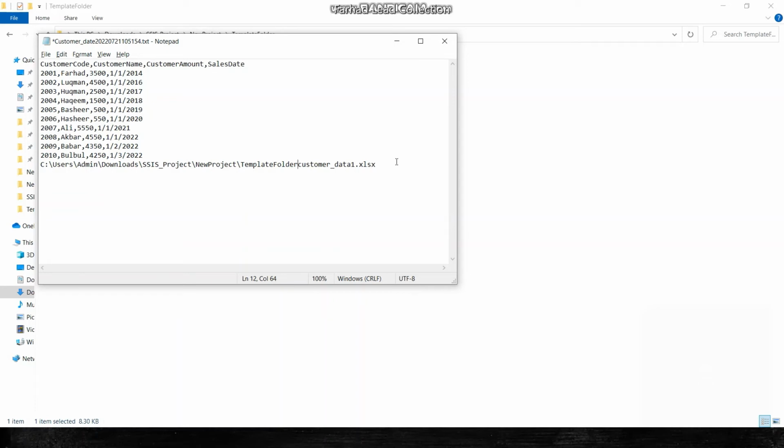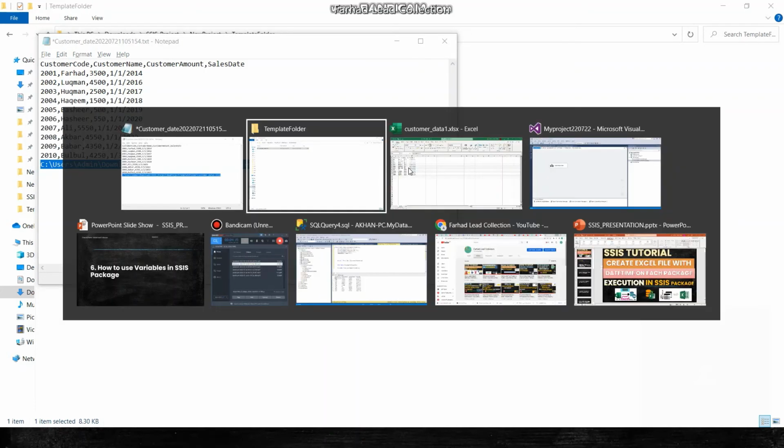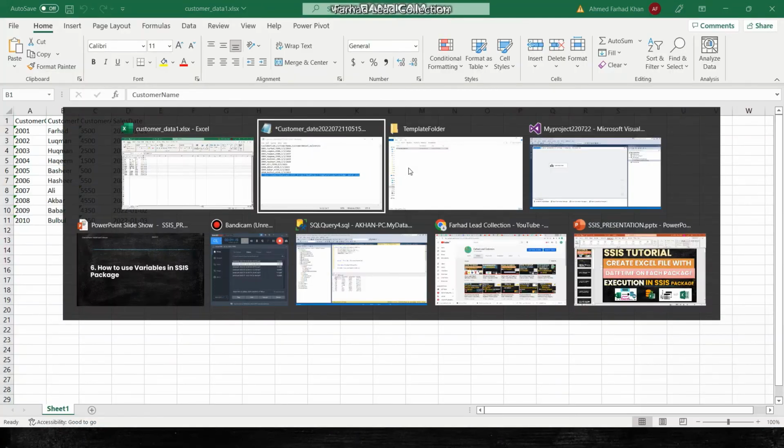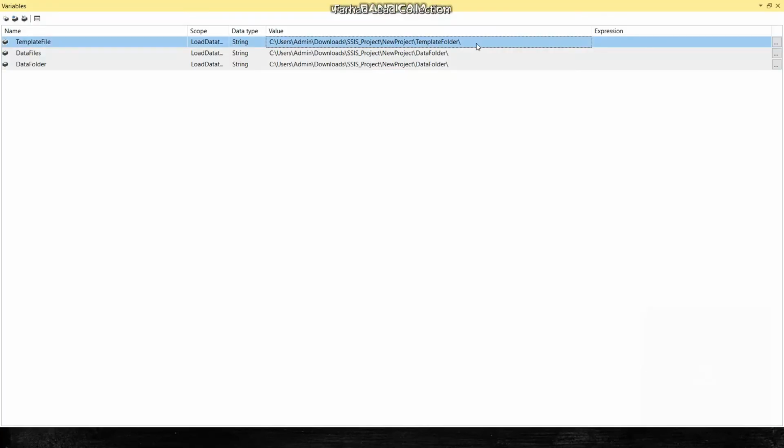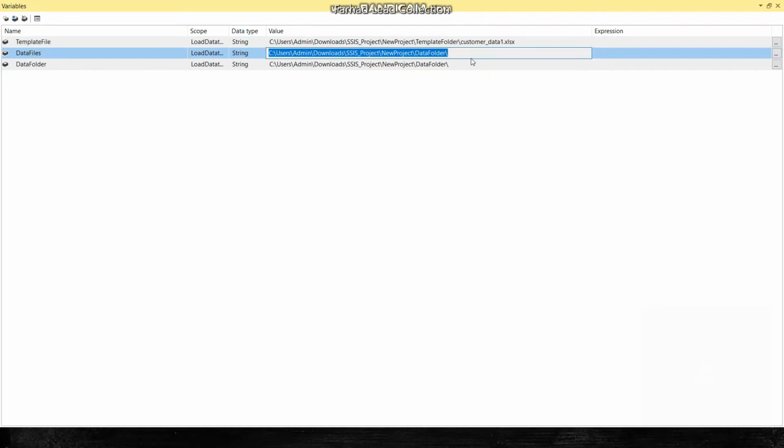So we will put it over here because we need this as well. Okay, data files, data folder. This is the data folder, so data files.